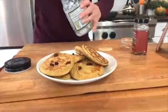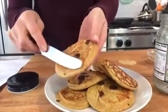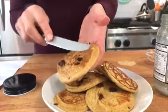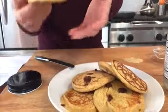I'm really at the bottom of the barrel here, but two of my favorite ways to eat them is to take some coconut oil and just slather it right over the top. That is a very poor example because I barely have any, but you can see it puts a little shine on and then delish.